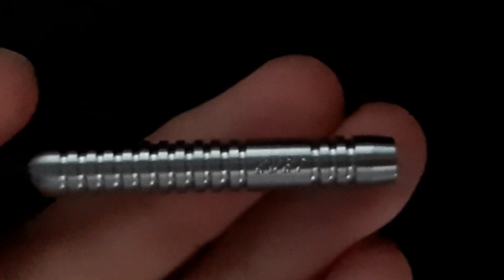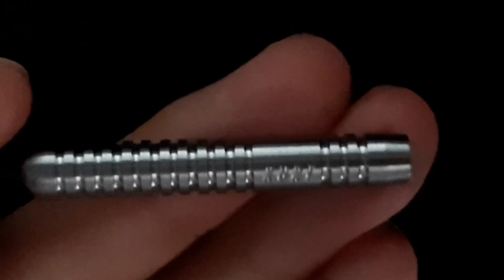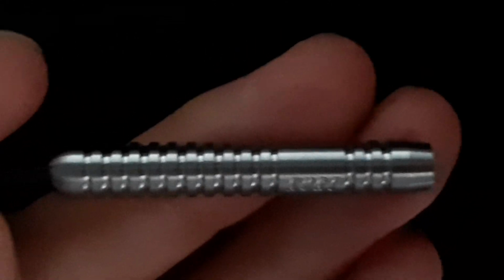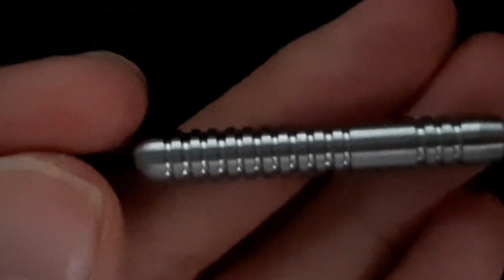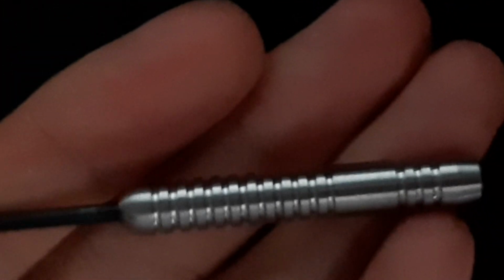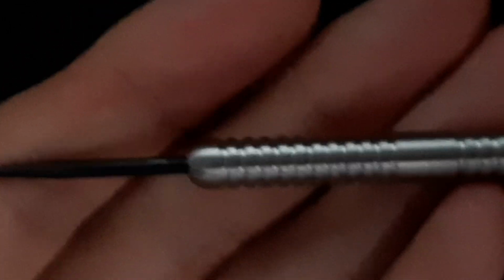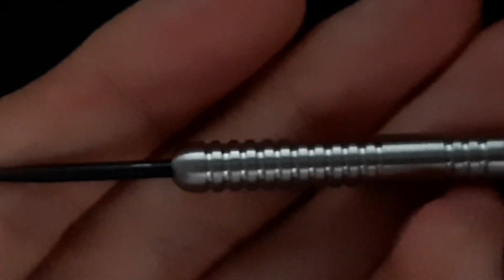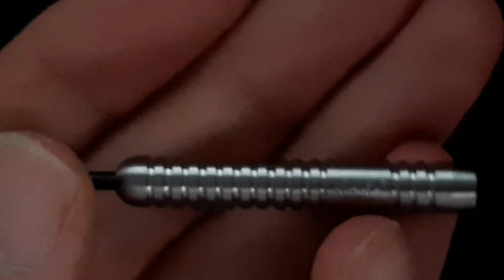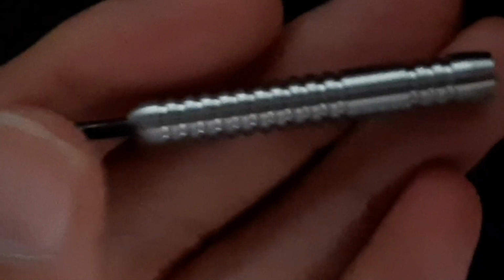Very fine ring grip, and we've also got the engraving there. As you can see, it says Kurt, which is obviously my name. And it's just a very simple design. It's based off the Red Dragon Dragonfly 3, like I said. I'll probably show a picture of those on the screen as well compared to these darts. The only difference is these darts aren't painted. We have rings going through the front before we have the smooth section with my name engraved on it before more rings. And it's just a very simple design.